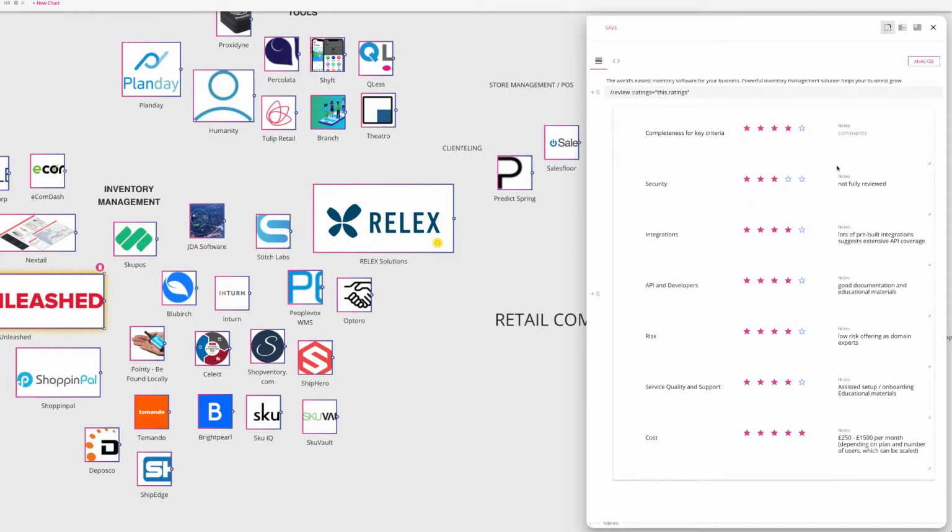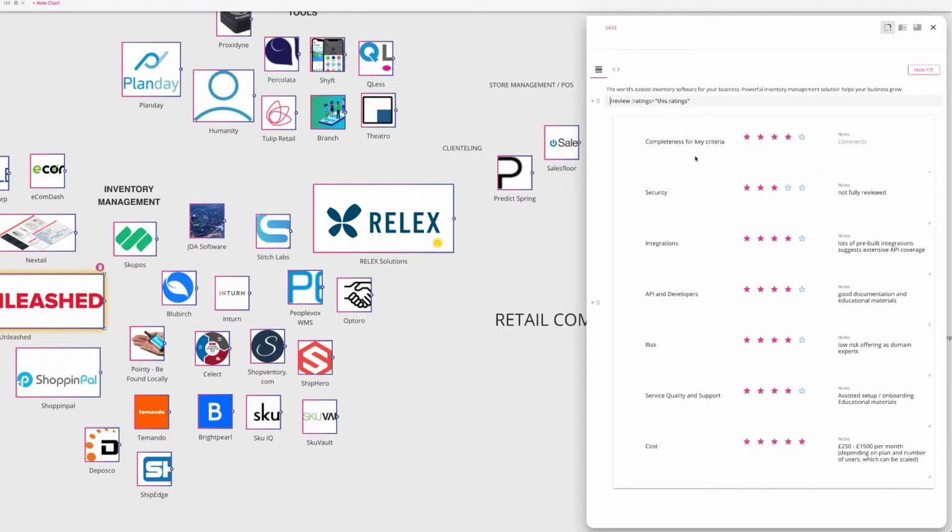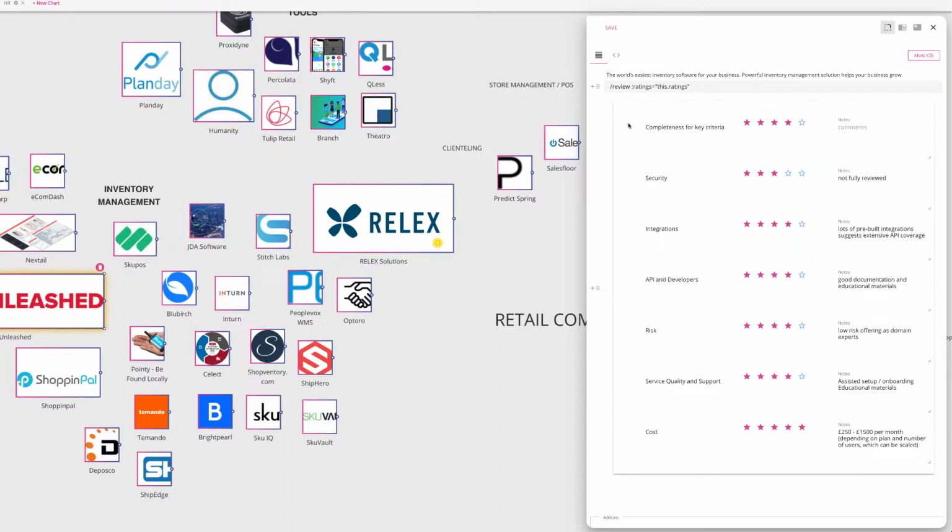And what is really great about Vulcan is that I can create, using Vulcan's component editor, a custom component for collecting, well, firstly for defining that criteria and then collecting that information. It can be star ratings, notes, could be a point system, votes, whatever you like. So in this case, I wanted to show you an example that I created for this particular use case.